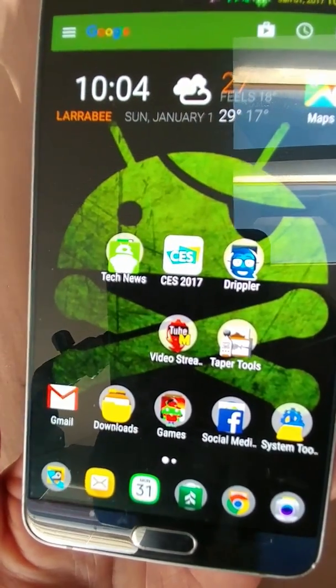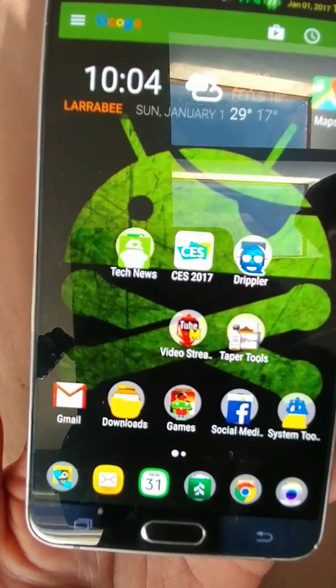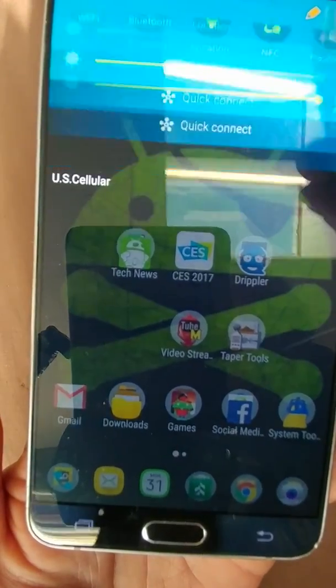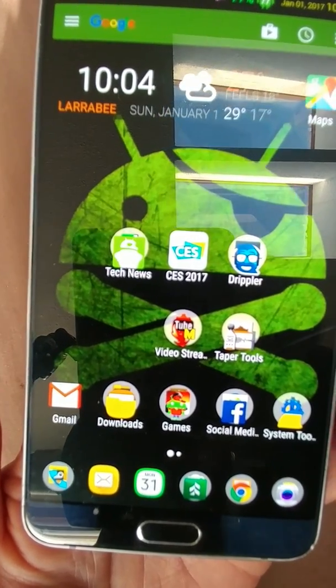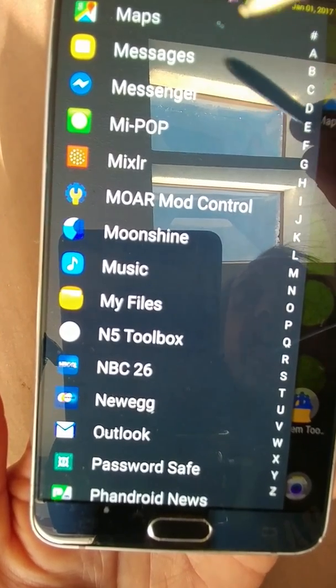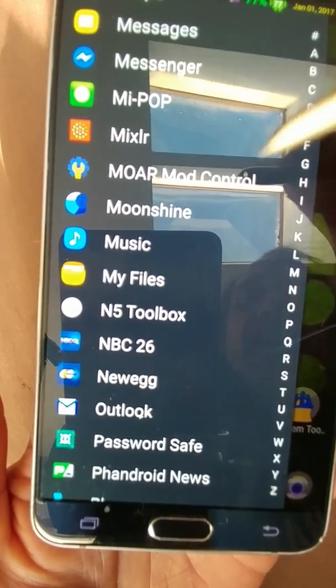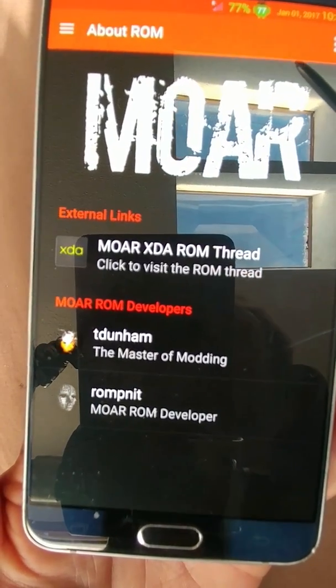And now I'm back to my Action Launcher again. All right. Now, if you guys wanted to, I could go into my More mod.